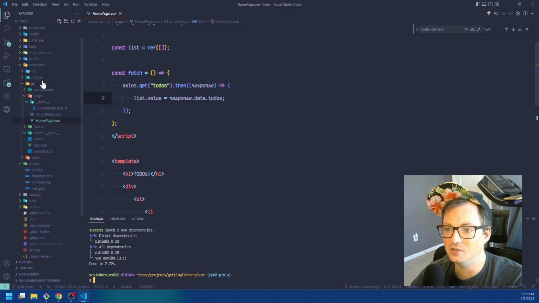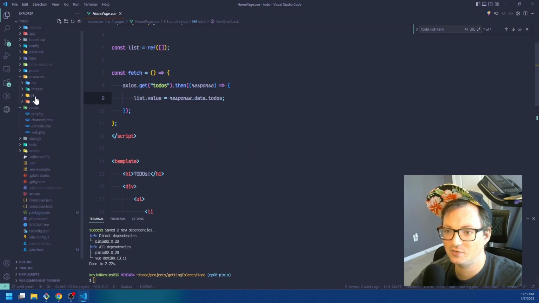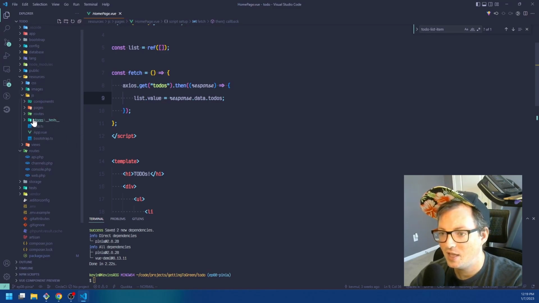One of the things I need to do is in our JS folder, we need to have a store. I already created this. It's stores, and I even had tests kind of waiting for us. They're just empty directories right now.